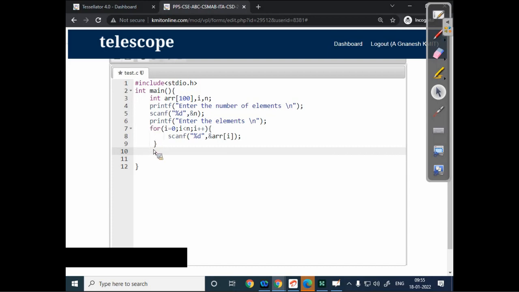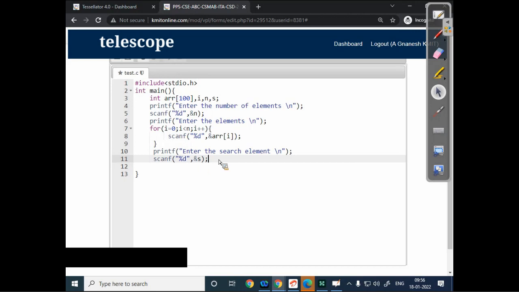Okay. So printf, we will say enter the search element, that is the element to be searched, or you can say the search element or element to be searched, doesn't matter. So we are asking the user to enter the search element, then we will read in the search element. Now we don't have a variable for doing that, which is a problem easily solved. So we'll call it S, the search element. We can call it whatever you want. %d ampersand of S. So we are reading in that S also, the element that we are going to look for.